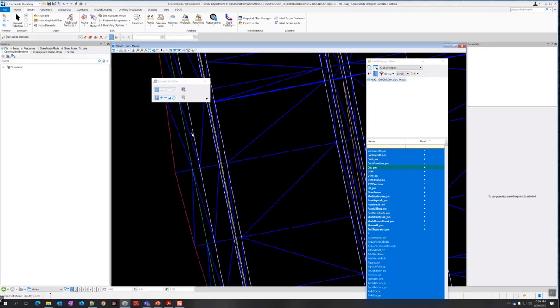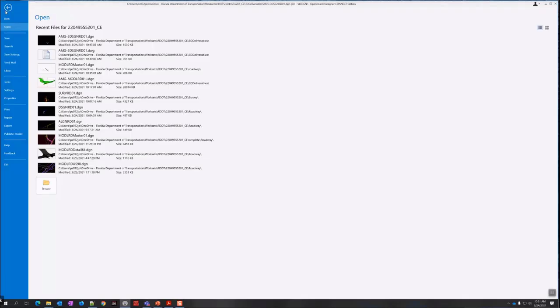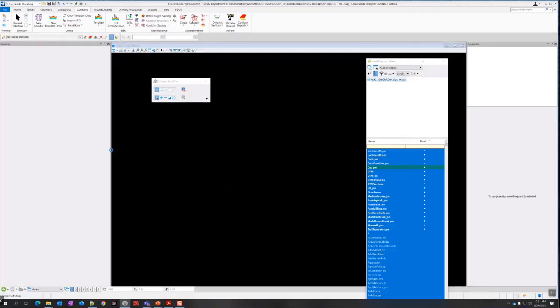There's some explanation there, and I could show you briefly. If you look at the way the templates are laid out, switch back to the master model file. So I'm going to open modl rd master 01.dgn, the one I was just working in.